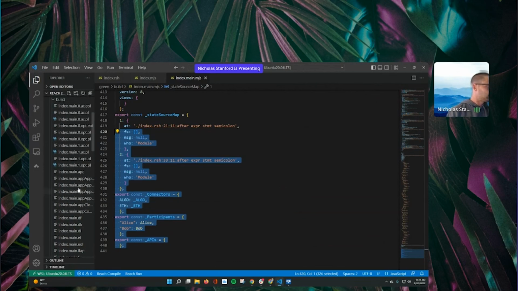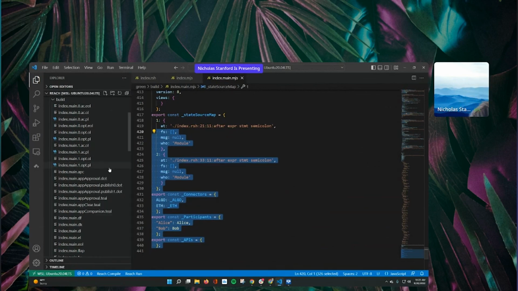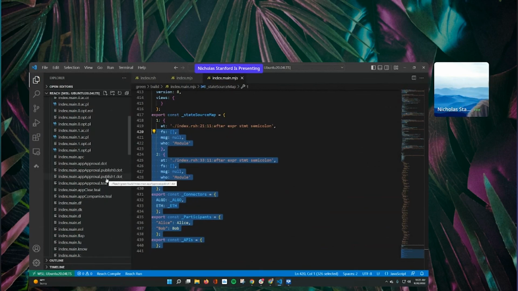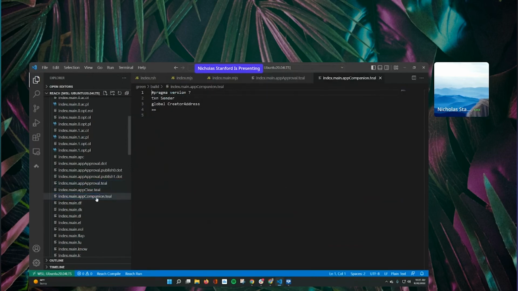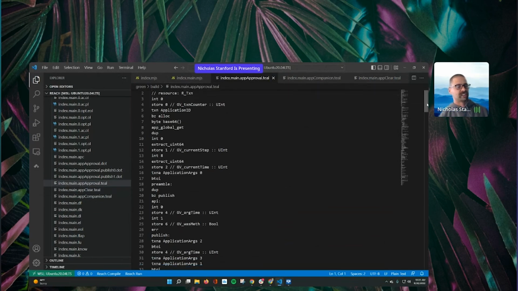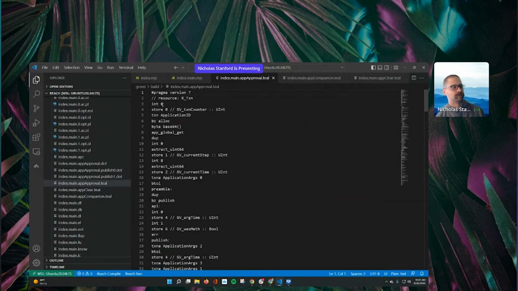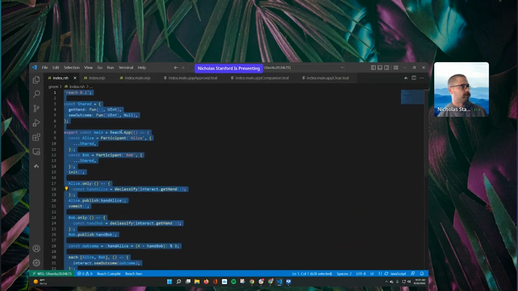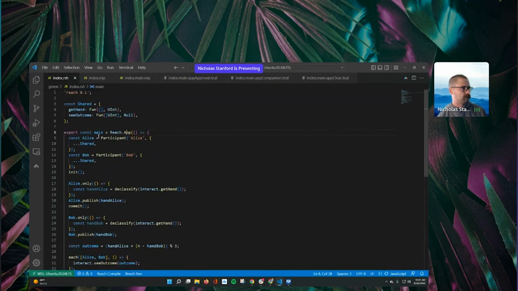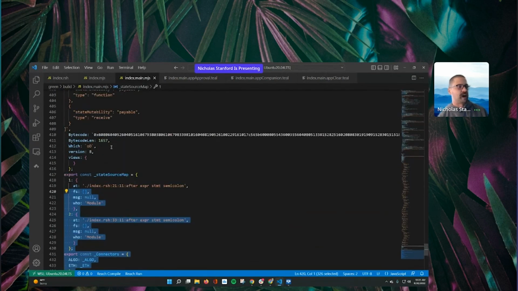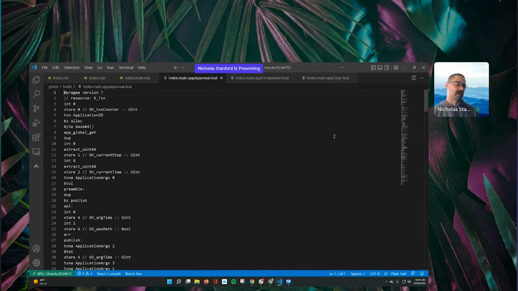Well, there is somewhere in here, let me find it, that we can actually look at the Teal file. So here are the Teal files that are generated. This is the stack-based execution of Teal. So Reach actually took your code from here, from this RSH file, broke it down into this JavaScript file, intermediately, right in the middle, and then it says, okay, you chose Algorand, here's what that looks like. And then it outputs the Teal code.